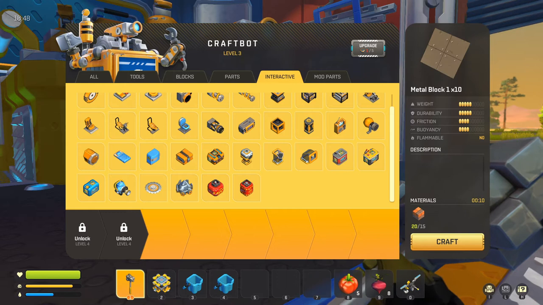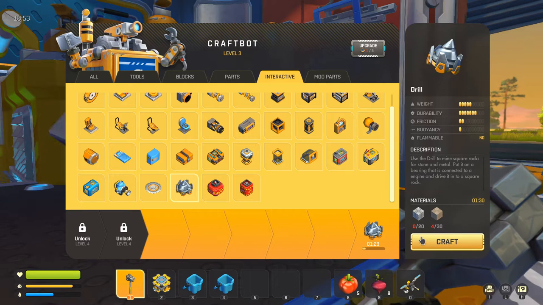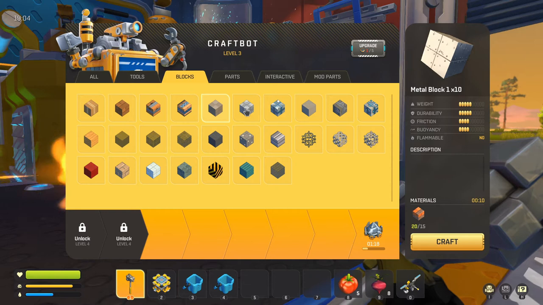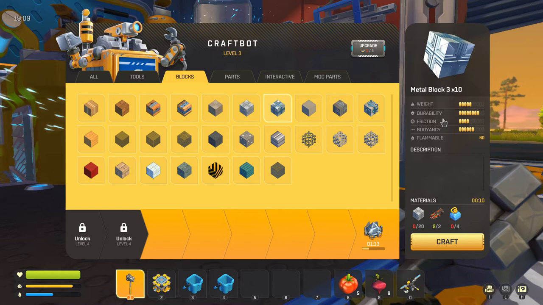All right, so we got that. So we got the drill. So I'm gonna go on and make the drill as well. And we'll get the saw blade later. We'll come back. I'll refine some more metal two. You got metal one, decent durability. Metal two, much better durability and buoyancy. And metal three goes all the way up.